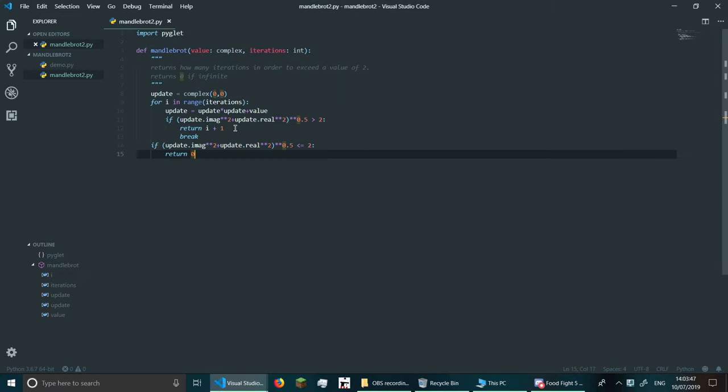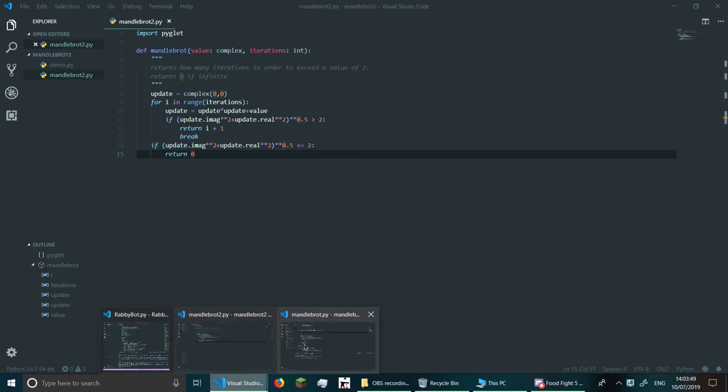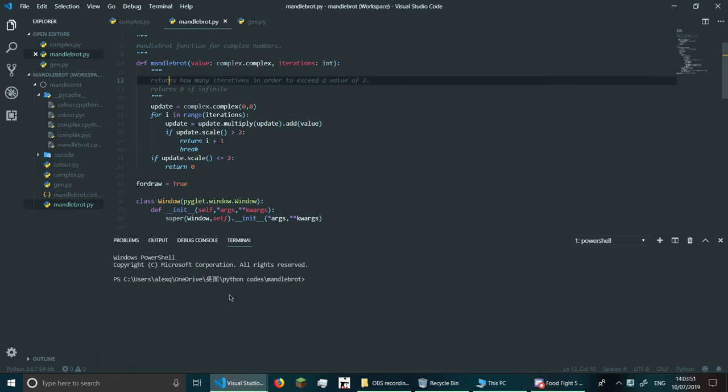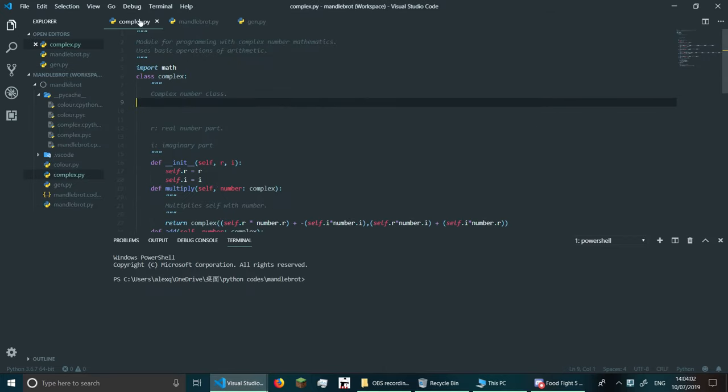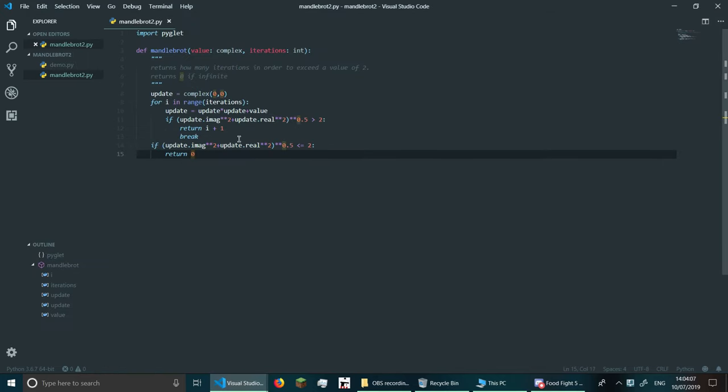Okay, I think I have successfully translated the piece of code in my original work to the piece of code here, which is one that's compatible with the built-in complex class in Python. And so basically I haven't included my class.py file. Now I only have this because I know that the complex class is already built into Python, so I don't have to write a whole new class for that.